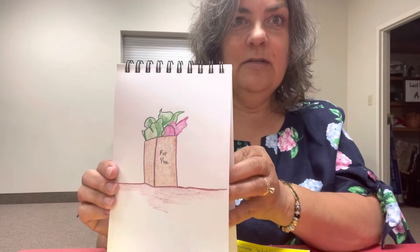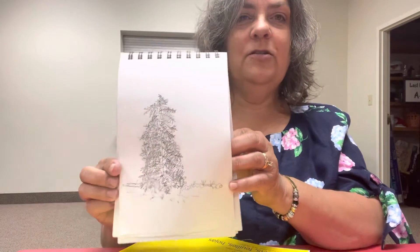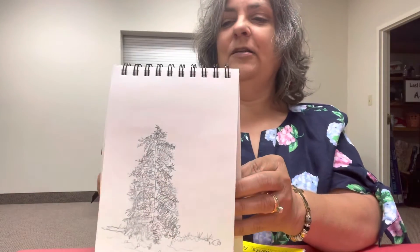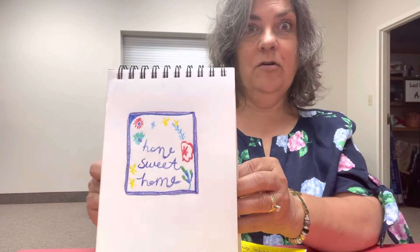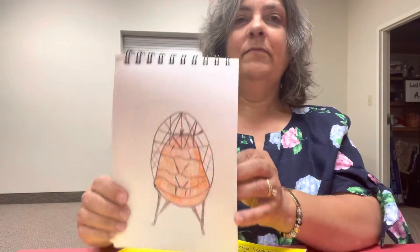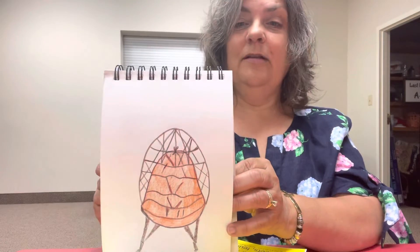This is another one of my colored pencil winter scenes — I like those, I like the monochromatic look. And this was a gift bag. A tree — I like the tree. A pillow on my back porch; I did a lot of drawing on my back porch. An egg chair that I love — the cushion's not very comfortable but I love the egg chair.